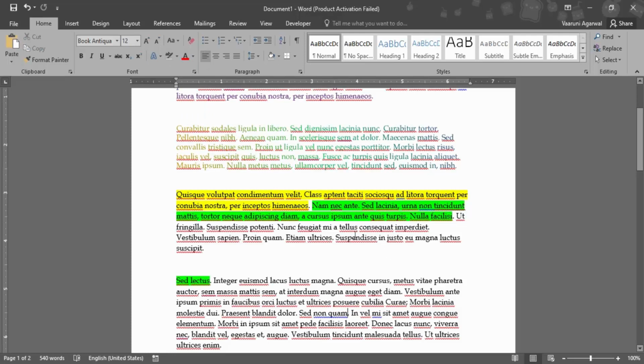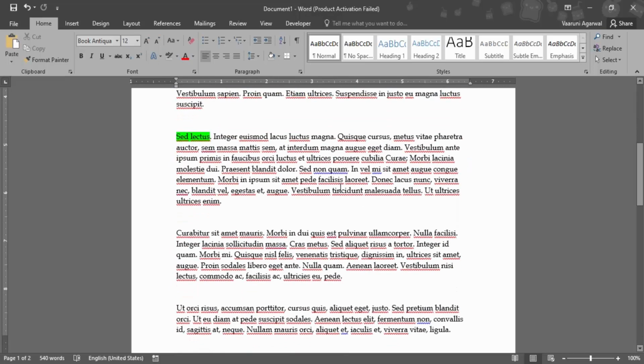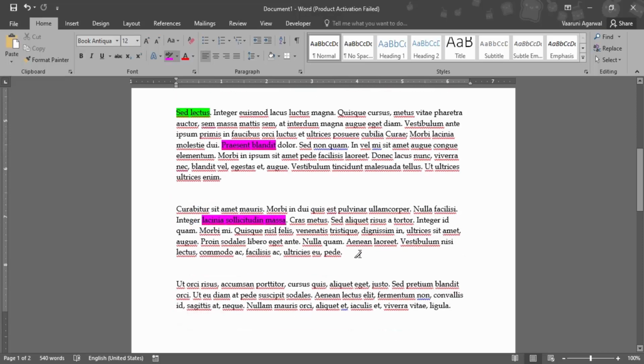So the two options are, one, you can use the dialog box, and the second, which is a little bit longer method, is this option present in the Home tab. Now this Home tab option is handy when you have not selected any text and you want to highlight the whole document. Right now I have no particular text in mind that I want to highlight, right? I want these chunks all over the document that I want to highlight.